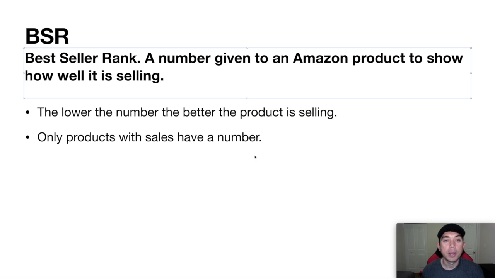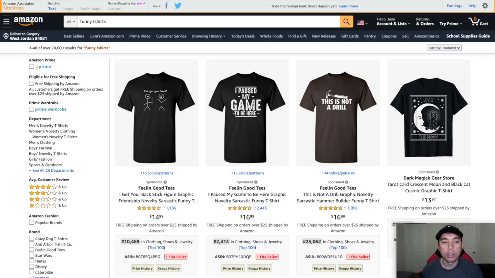Or sometimes Amazon doesn't want to show you that. So recently we've seen BSR numbers hidden from us in the front. They still have it on their end, of course, because it helps them. But I'll show you what this is. So I looked up funny t-shirts on Amazon, and I have a plugin that shows the BSR numbers. It's called DS Amazon Quick View. You can get it. I believe I have a link in my description for that as well.